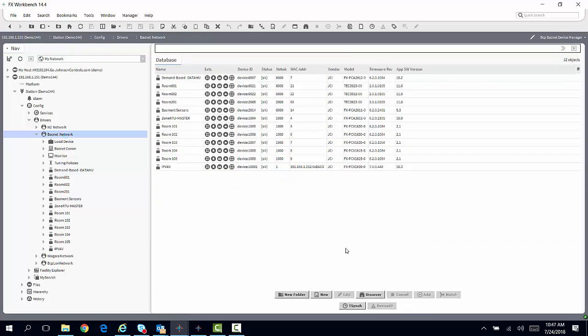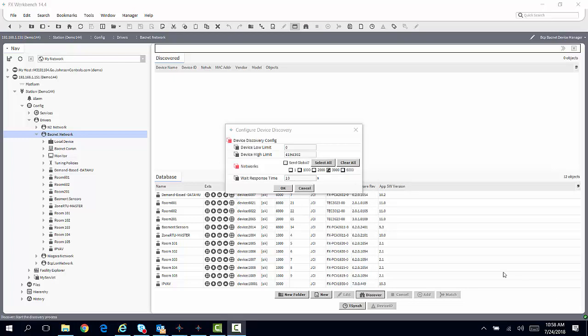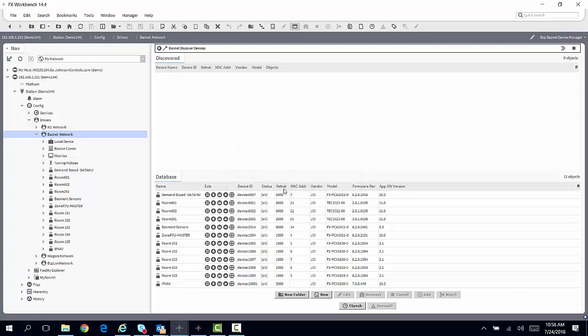I want to demonstrate that if I go to Discover and select the network number of the MAP, the IP controller will come up as a device on the MAP's network.